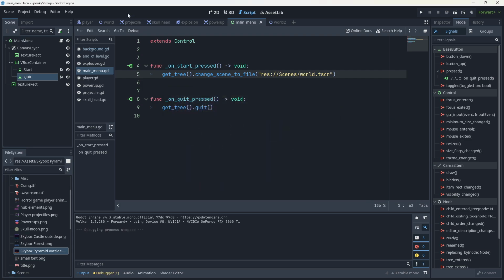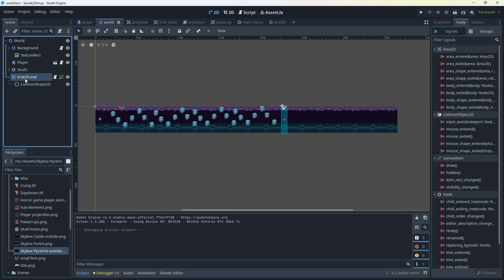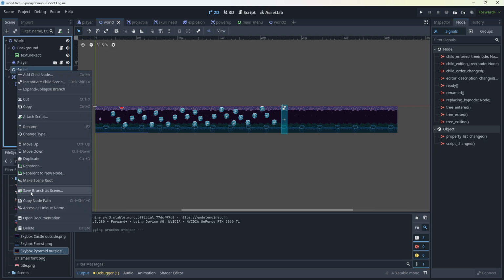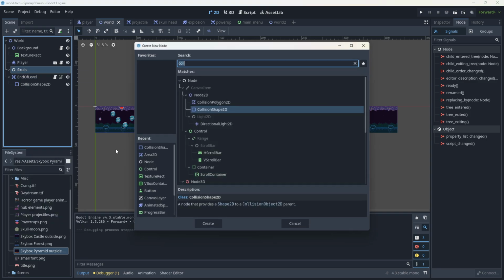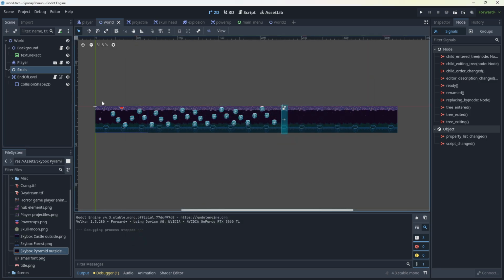Now what I want to do now in my world is in 2D, I have added a new area. I've also rearranged all these skulls so they're now a child of, you can right click, reparent to new node, and you can just select the root node. Don't select the 2D node as it will change the position of all the skulls. This one does not have a transform on it and the skulls will remain where they are, or whatever enemy you have.